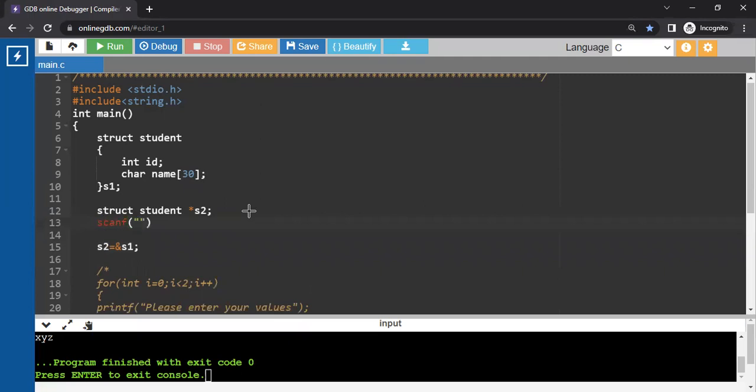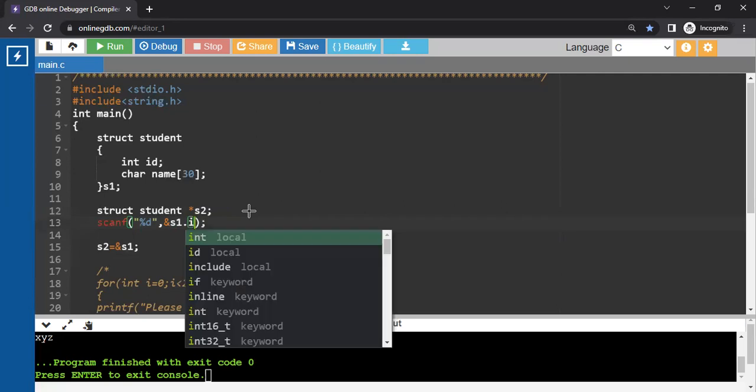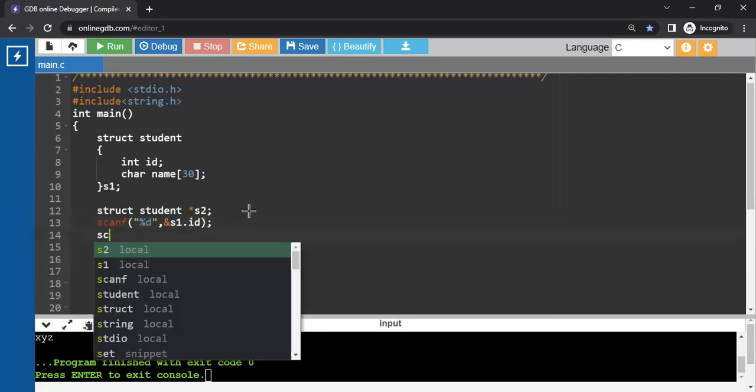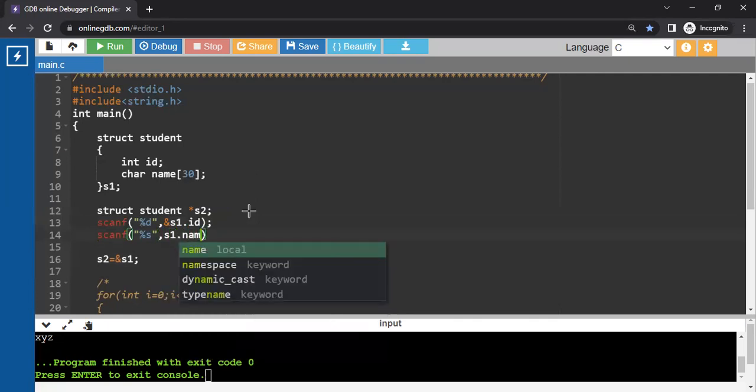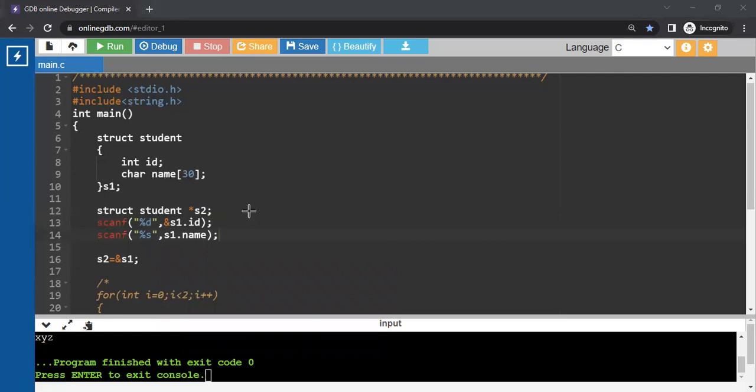So that is %d, comma, &S1.id. Works fine. Scanf %s, comma, what is our variable? S1.name. So these two inputs I had done there, right?